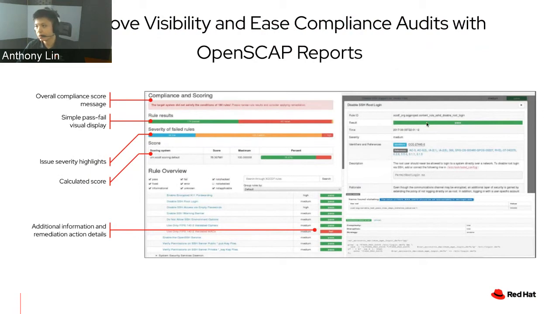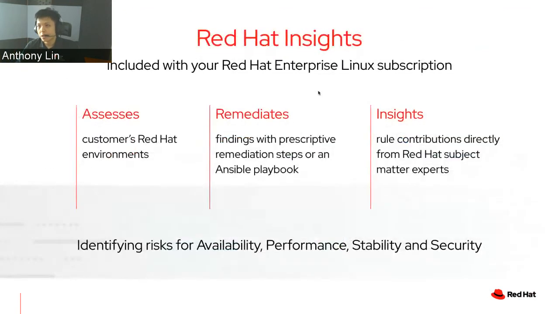So over here, you can see that this thing is actually a pass. It's basically saying something like we have set the permit root login to no, which is what we want it to be, right? So you get this, right, as part of the SCAP report, right? And the next thing that can help you, right, is actually the Red Hat Insights, which is already included within the RHEL subscriptions, right? So it helps you to check out the environment, right? It remediates against the findings, and you can actually make use of the Ansible playbooks that can be already generated beforehand, right, to fix any issues within the RHEL environment.